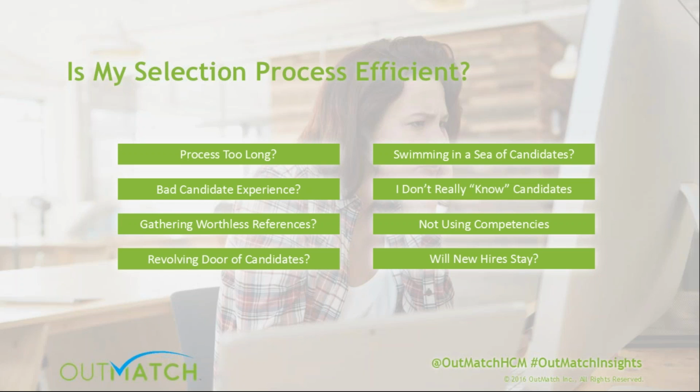Is my process too long? Am I giving a negative candidate experience because my process is too long or because my process is confusing? Am I gathering worthless references? Do I feel like my reference checking process is not providing me with data? Gosh, if that's happening, A, that's easy to fix, but B, it's disheartening to say I'm doing this thing and it's not resulting in data. So you want to examine that part of the process.